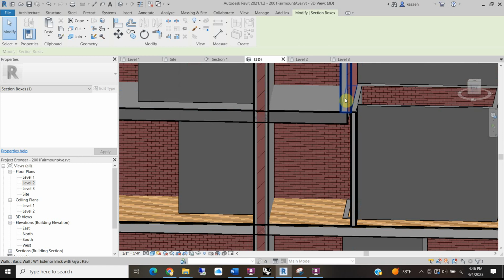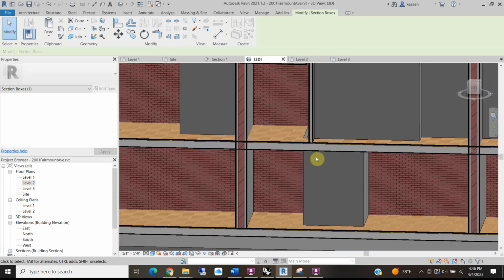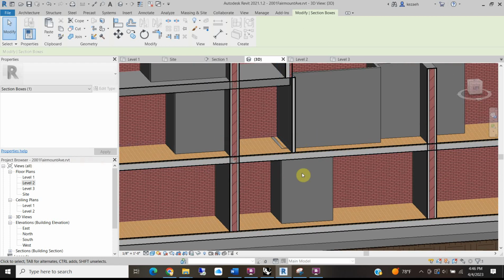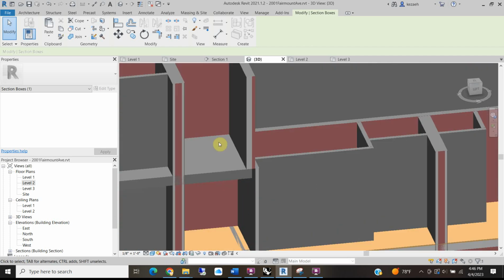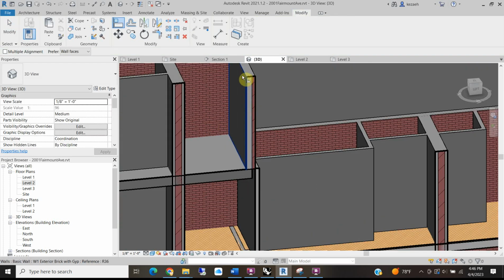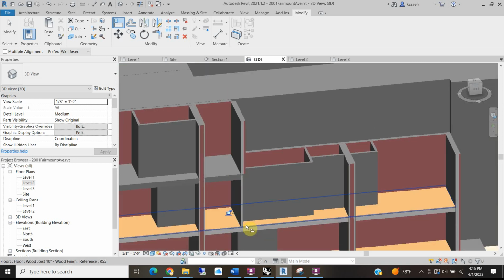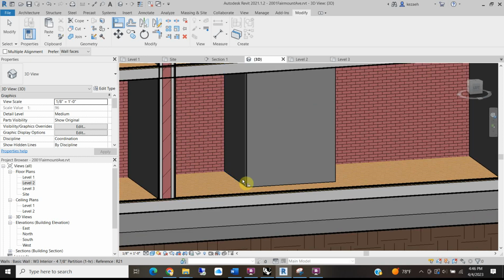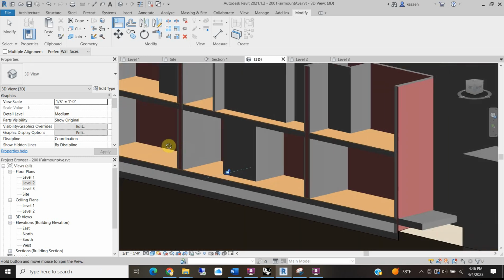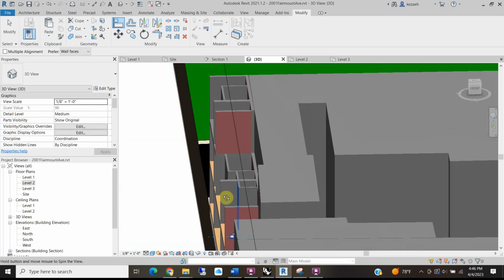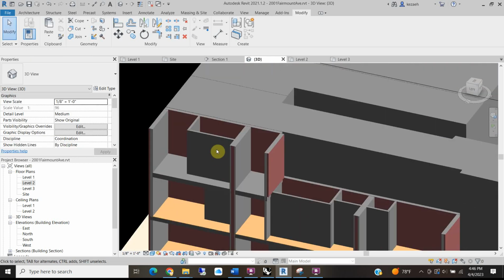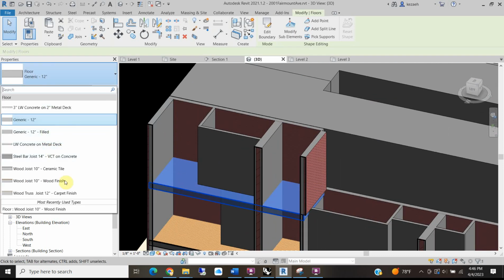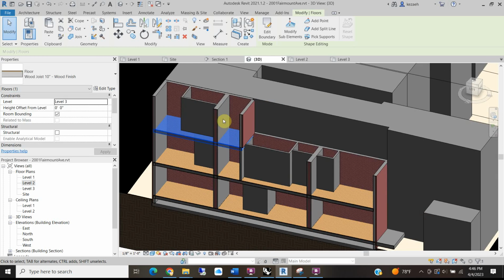This wall is probably not accurate. This probably wants to align with that wall so that the weight transfers down, especially because the bottom floor is like that. So I'm going to go ahead and allow that to happen here. So I'm going to do AL and align the inside of this to the inside of this. So that comes down. And I'm going to align the inside of this, inside of that, align that to that. So now at least that looks a little bit more realistic. Okay, awesome. And this is that floor that's the wrong material. I'm going to select this and change it over here under properties to the wood joist with wood finish.